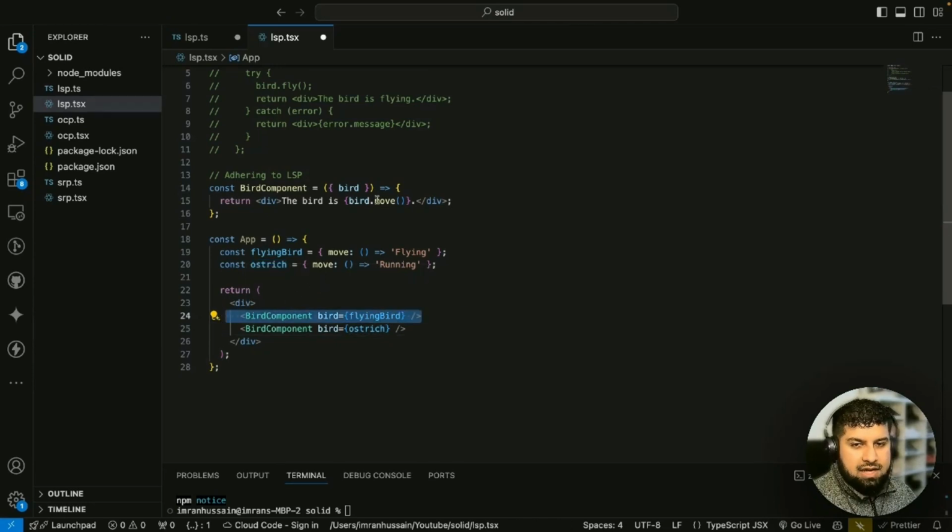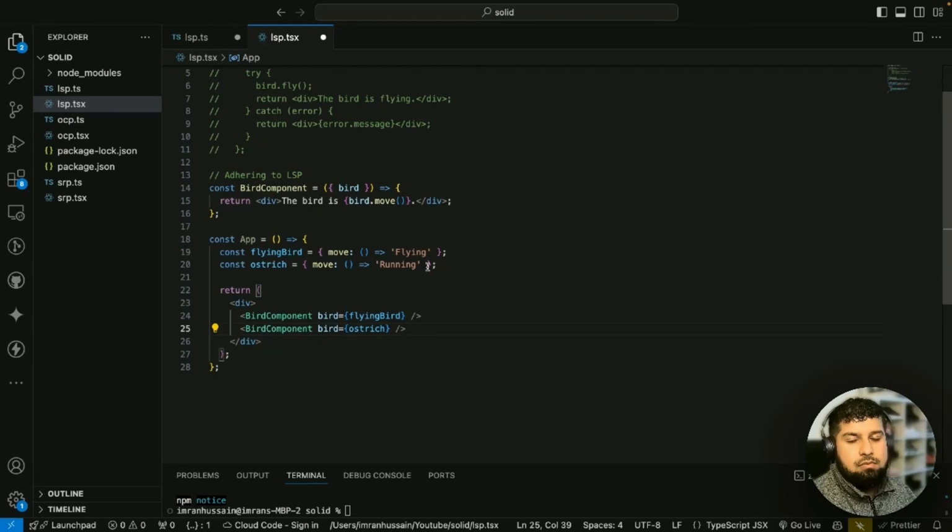The bird component handles the move that the bird does, so flying or running in our example, and then this will render out flying, and this will render out running like that. So what we've done here is we've created a constructor for flying bird, where move is returning the flying outcome, and then the same here as well.